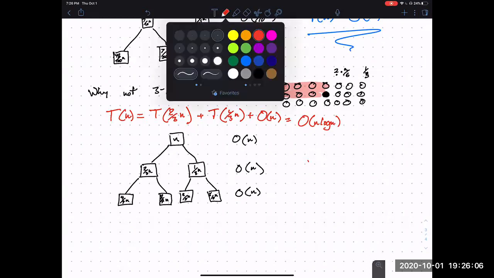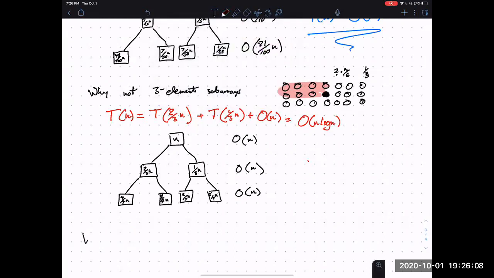So what about larger subarrays? So what about 10 element subarrays?